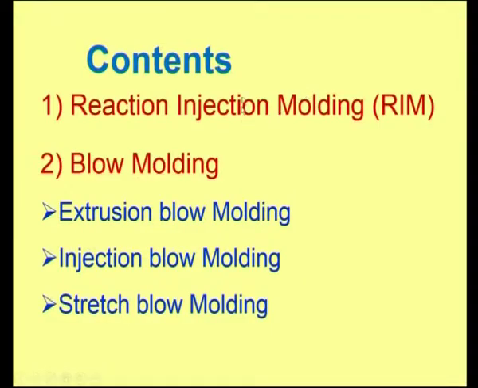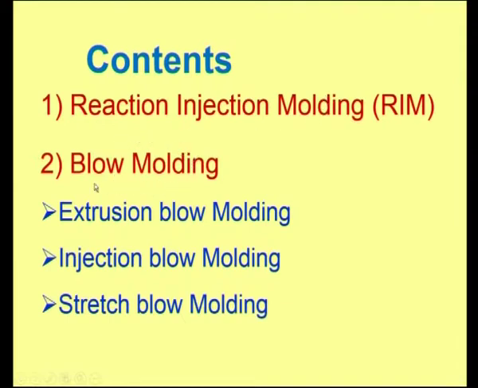Welcome to UGC lecture series in polymer science. In polymer science, the course is polymer processing and mold design. Today's episode is part 3. In the last two classes, we have discussed about extrusion molding and injection molding. In today's class, we will discuss about reaction injection molding, which is again a variation of injection molding, and why we go for reaction injection molding.